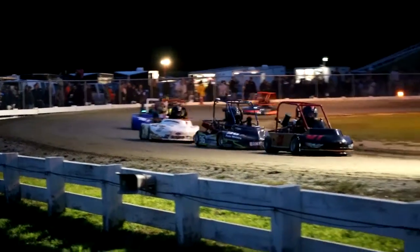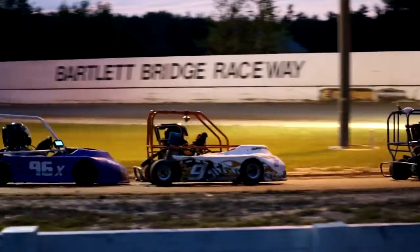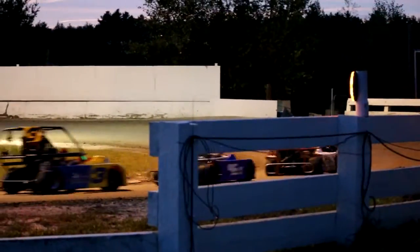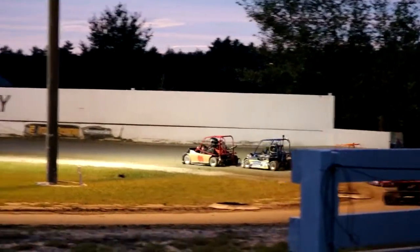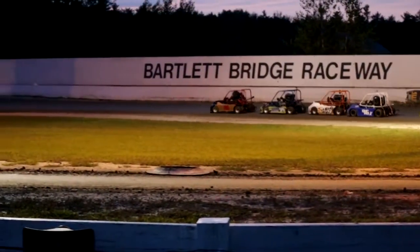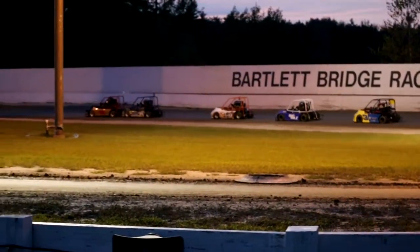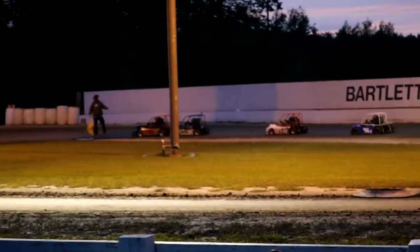The 96 of Carter Burnett is on the pole. Inside row number two, that's going to be the 9 of TJ Moon. To his outside, that's Ben Gammon piloting the 3 machine — 3 for Dale. Starting fifth, that's going to be the 07 of Bryce Saussier. And starting shotgun on the field for this first Junior Sportsman heat race event, it's going to be the 96X of Cole Burnett.